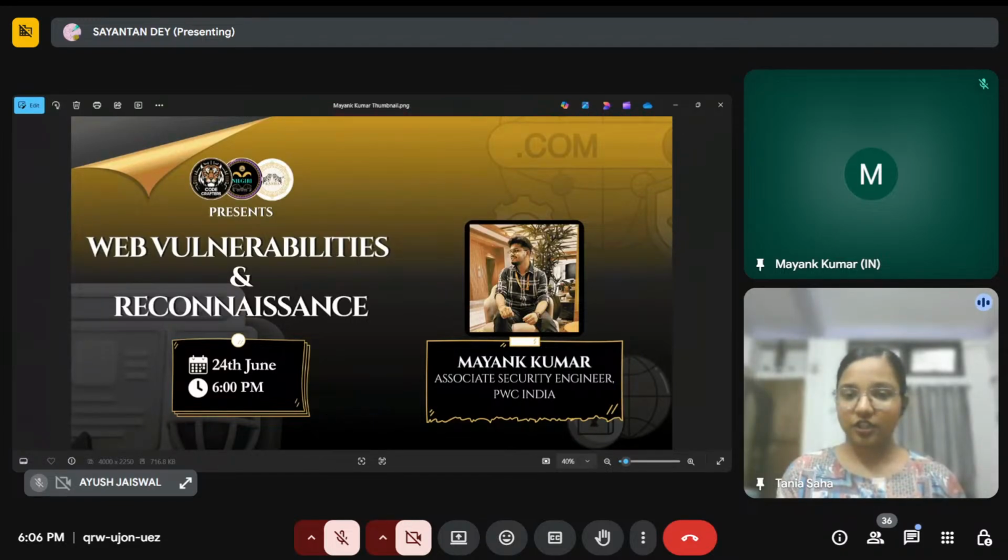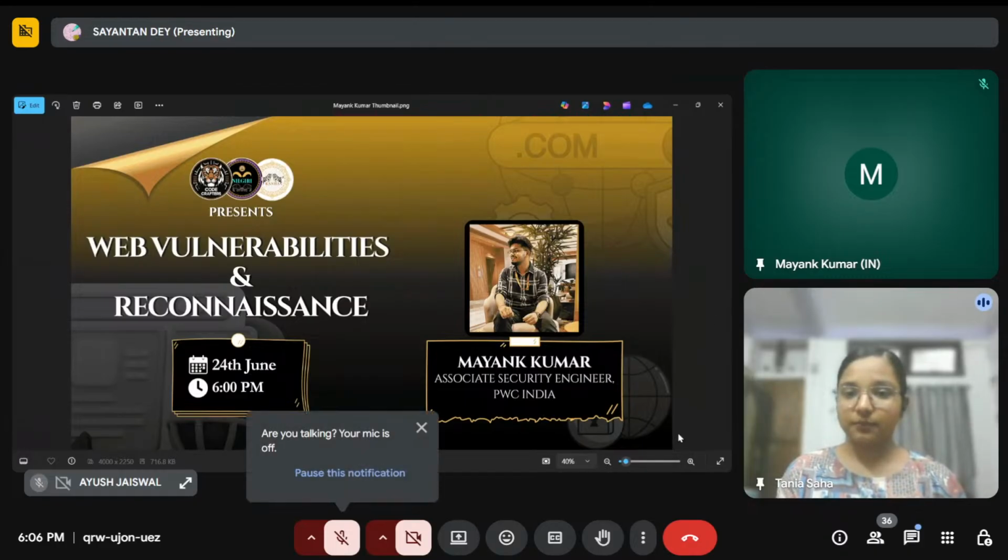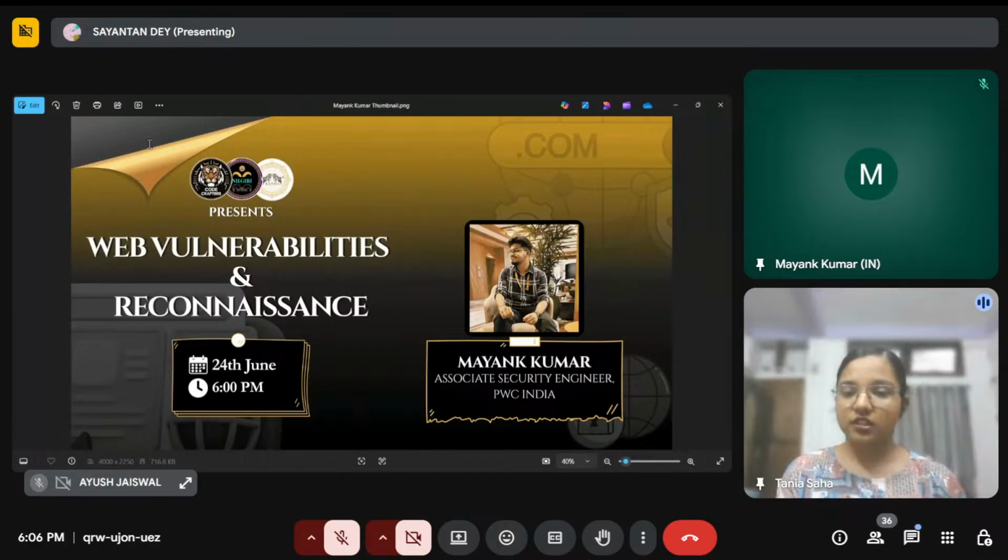Here's what's on the agenda: the basics of HTTP, HTTPS, headers, sessions, and cookies to understand how web communication works; exploring OSINT techniques and popular tools for gathering critical web target information; an in-depth look at web vulnerabilities like SQL injection, cross site scripting, cross site request forgery, and insecure direct object references; and a hands-on practical segment where we'll use tools like Nmap, GoBuster, and Burp Suite to identify and exploit these vulnerabilities in a secure lab environment.